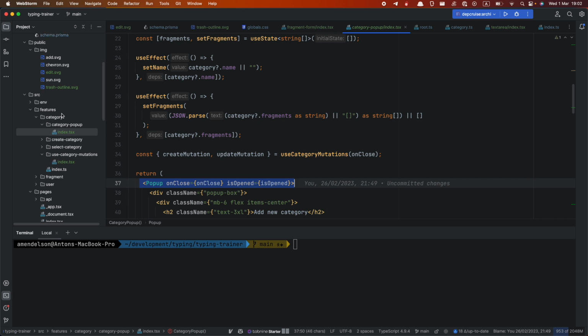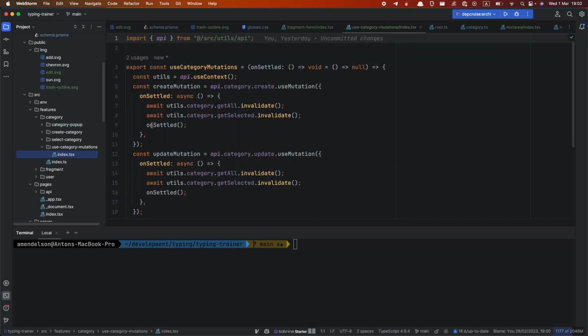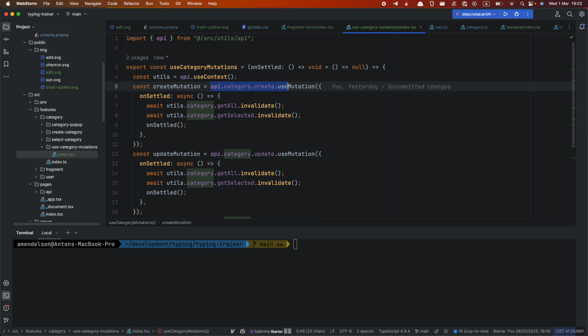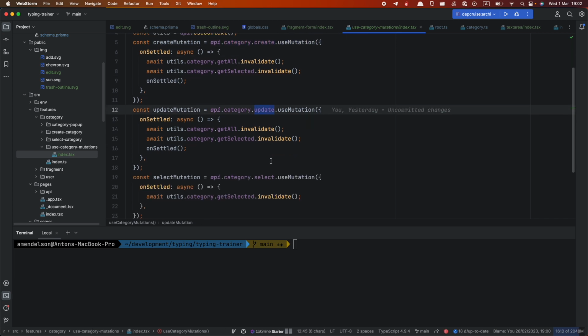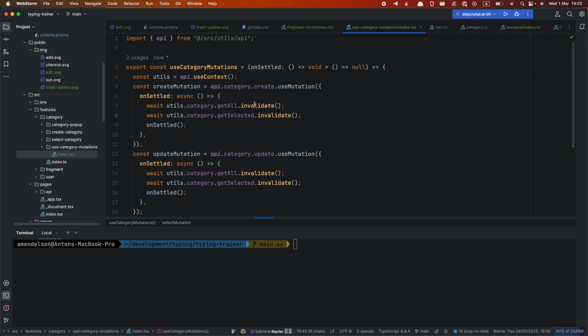So again, in categories, currently we have 4 features. The main logic with database will be in use category mutations. So here we create all our mutations that go from our tRPC from the API. So we have create, update, and select mutations.